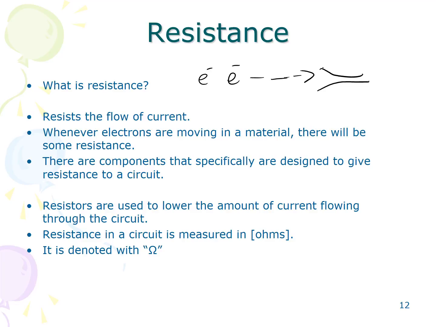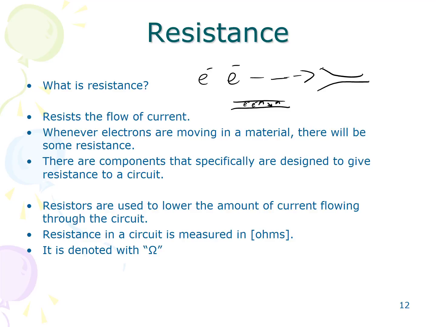All right, so actually there's resistance in all materials. If you have some sort of wire, and you have electrons flowing through the wire, these electrons are going to bounce off things, right? They're not going to go in a straight path. They bounce off things or bounce off each other when they're flowing. And so all materials actually have resistance. And that's a good thing to understand as well.